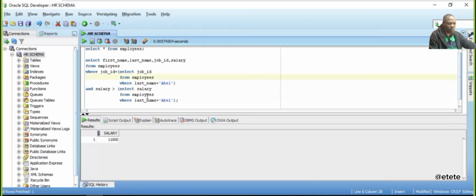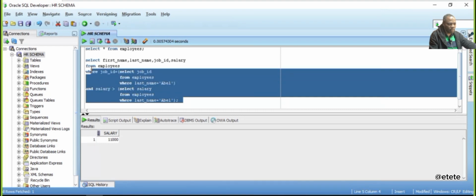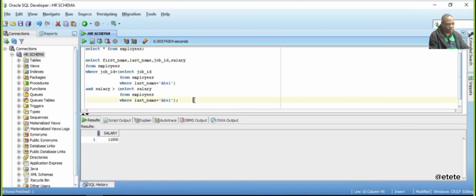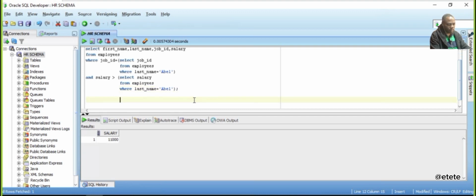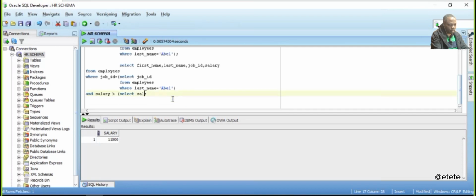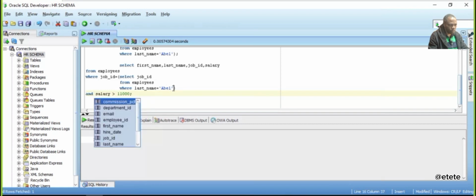So this query at the end of the day will be like this. I'm copying everything. Remove this. I think it was 11,000, right? It was 11,000. Then remove this one.